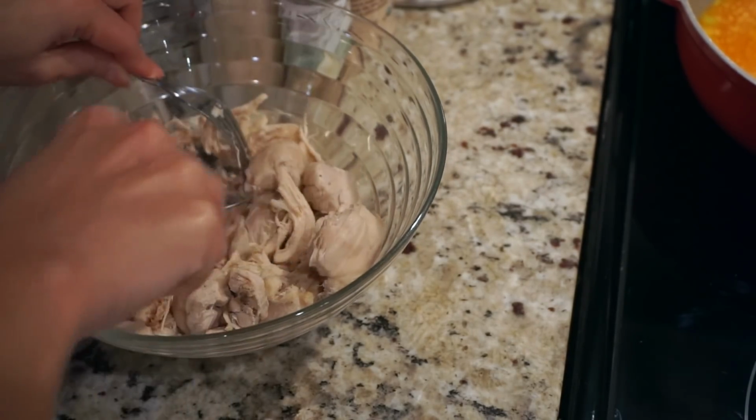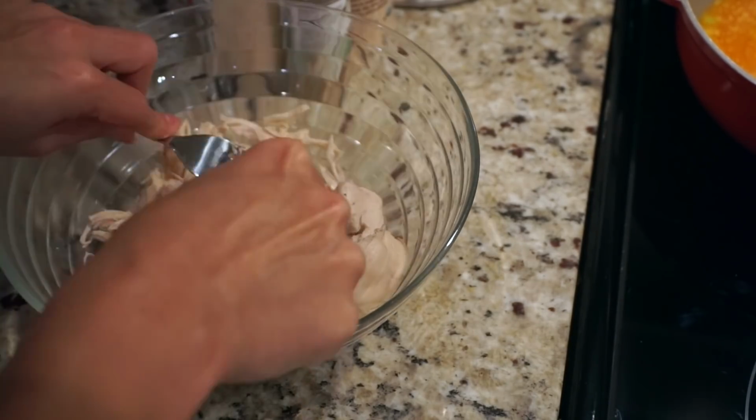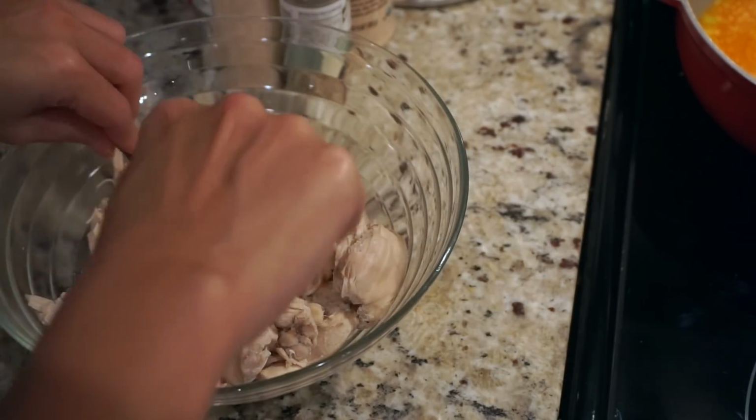Again, this is the way that my mom taught me how to make it and the way I make it, but there's tons and tons of different ways that you can make this as well.